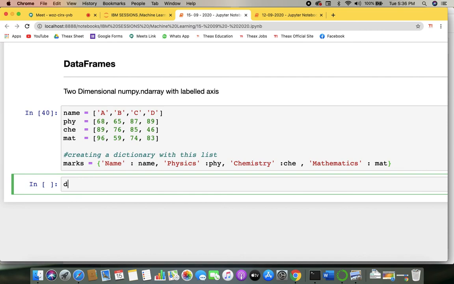Alright, so let's say this is df of marks, and I say my data.